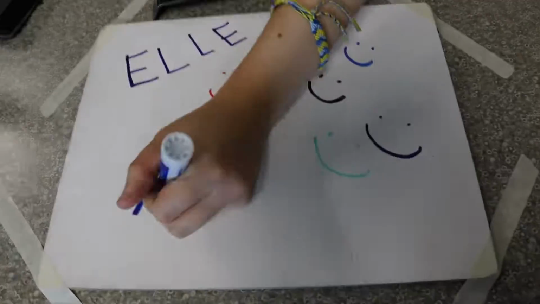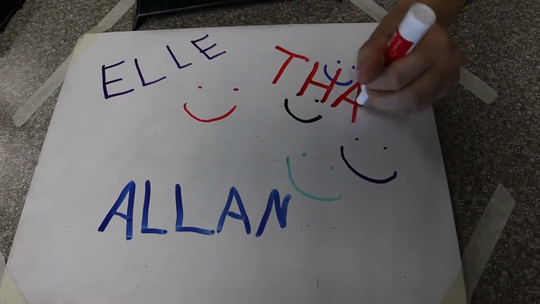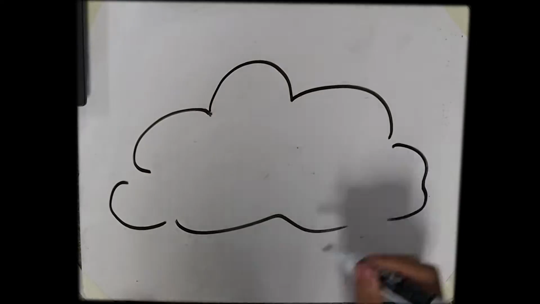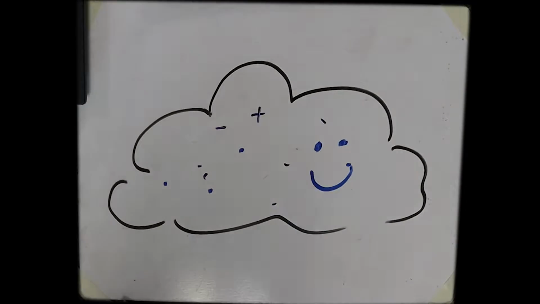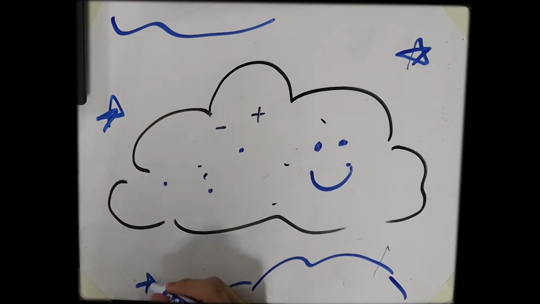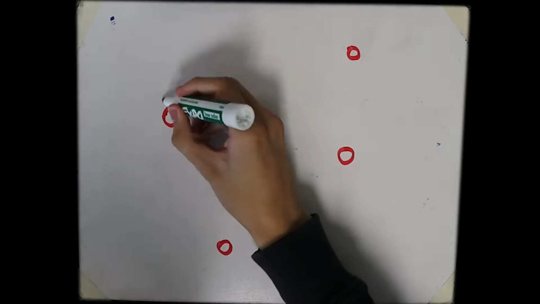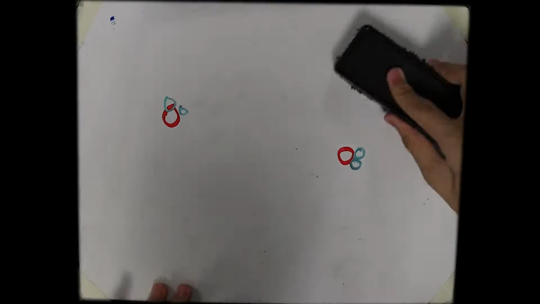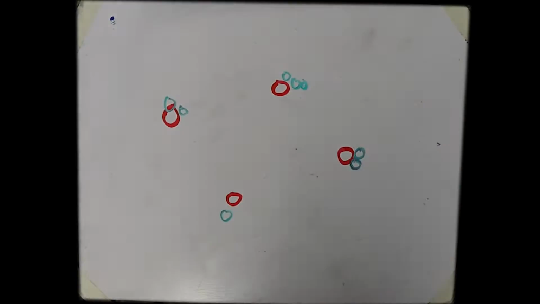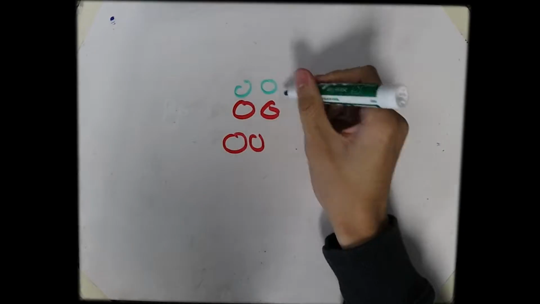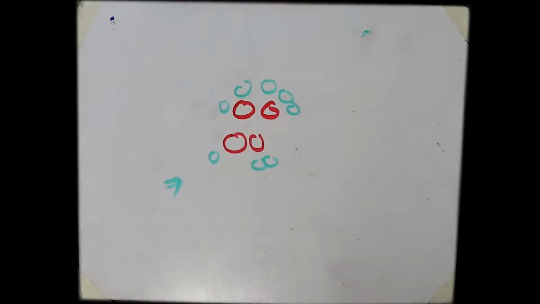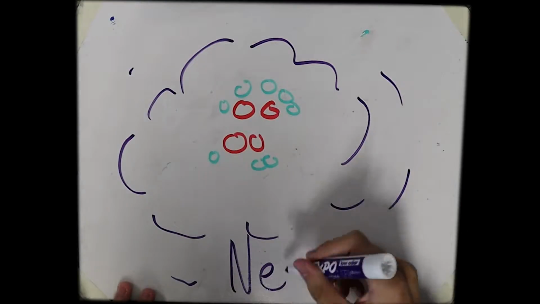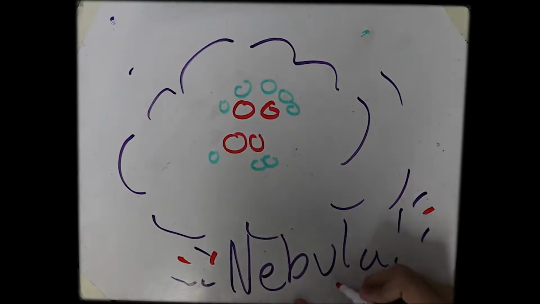We decided to do a Draw My Life for our project, so we're going to start out with our nebula formation. So we start out with a cloud of gas in space, like a super big one. Not quite a nebula yet. It becomes a nebula by all those gas particles rubbing up against each other and exchanging electrons. So this creates charged particles. These charged particles will now attract to each other because of the electrostatic force and make one really big but little more dense cloud in the space called a nebula.